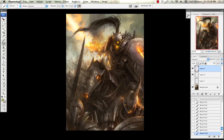Whenever I sign my images, I always try and make it really subtle. So I lower the opacity quite a bit on this so you can't see it very well. I don't want my signature to draw all the attention away from the image. And I usually play around with the size and where I place it. I try to make it as inconspicuous as possible.